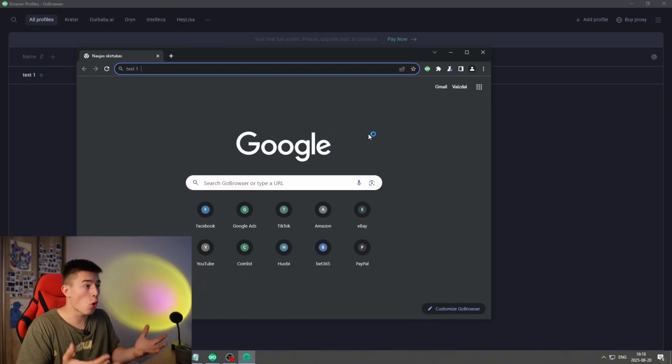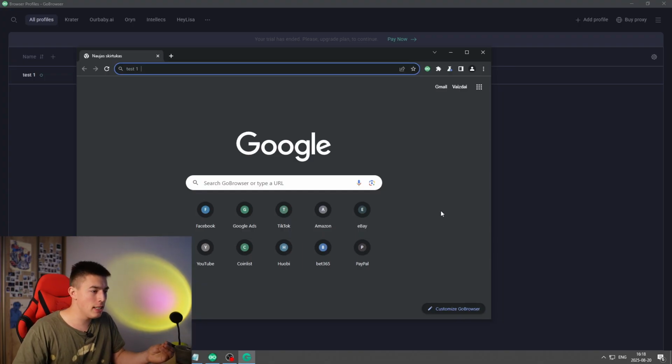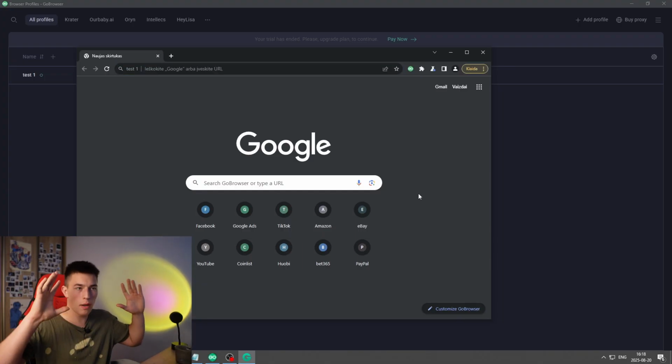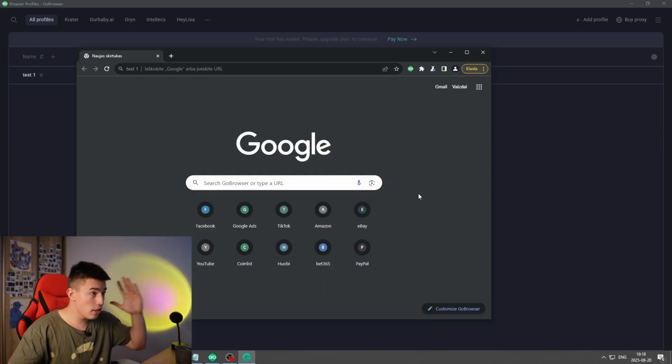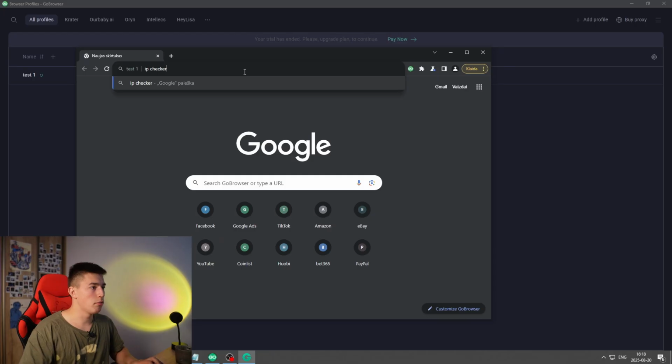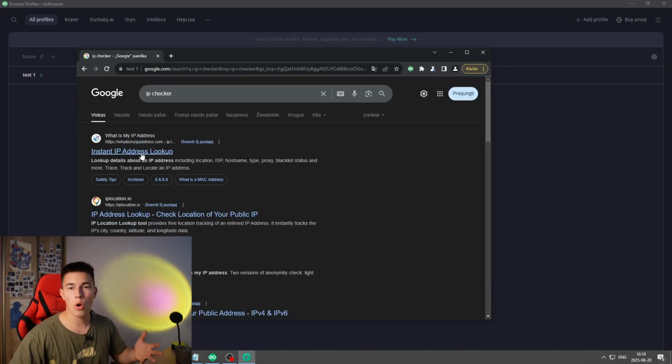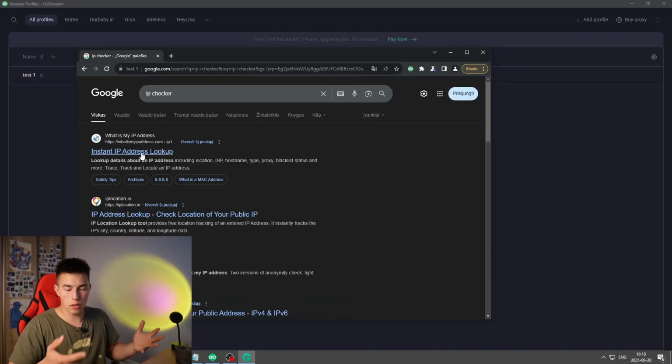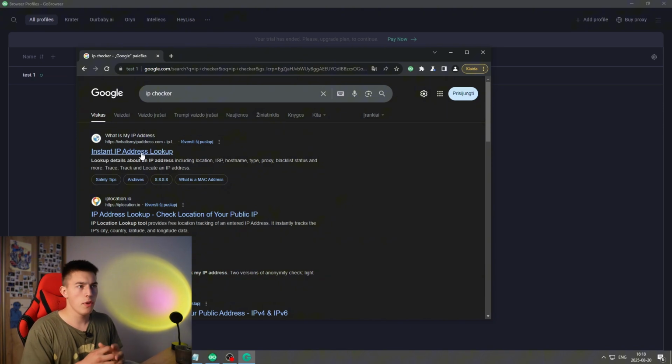This is just a Google Chrome tab that's independent from all of your computer. You can actually run tests like an IP checker to check out the status of your proxy and all of that good stuff. It should say you're from United States. It should say you're not restricted.